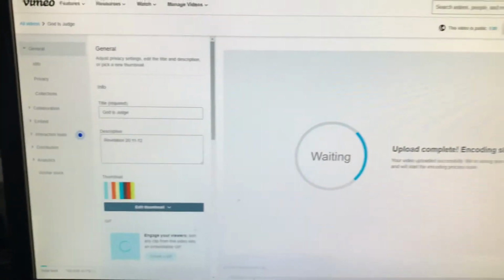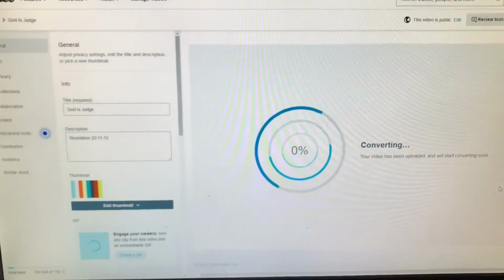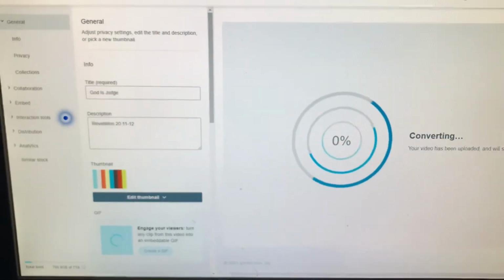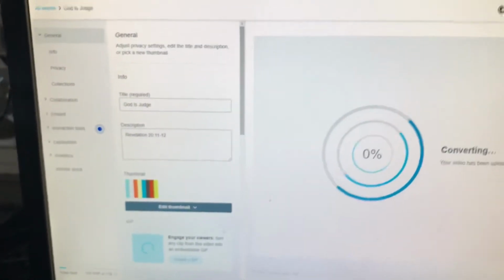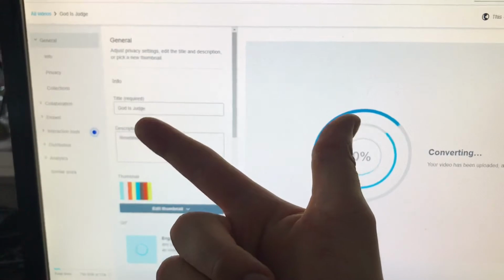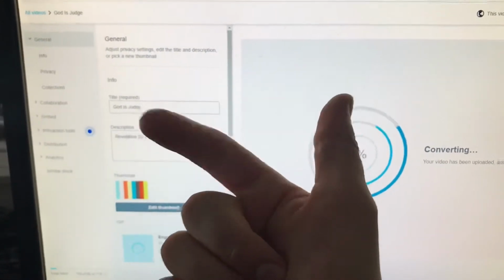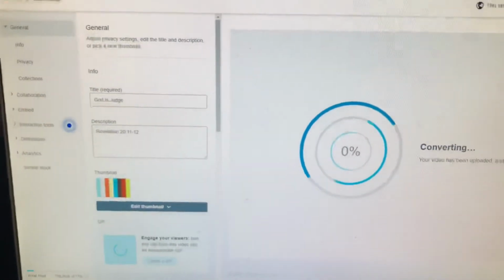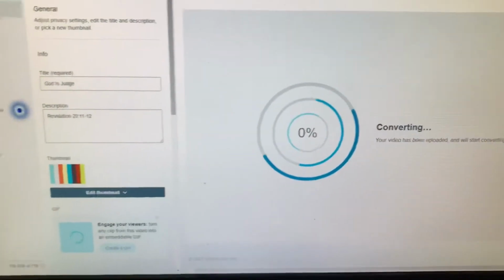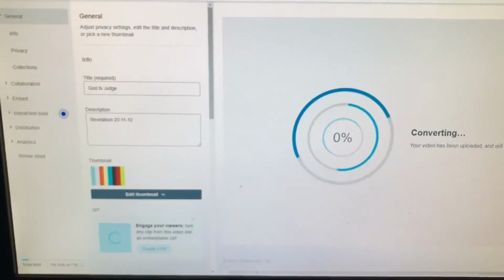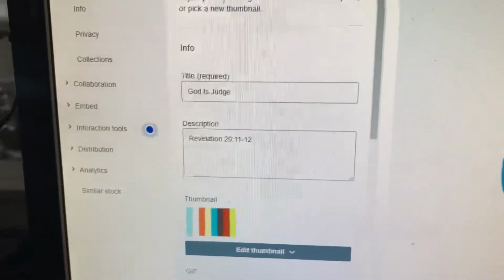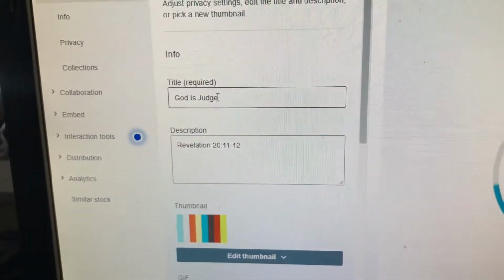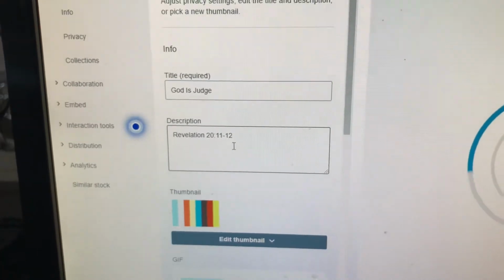When you click on Advanced, it'll bring you into more of the details. That initial screen we saw with the thumbnail video at the front, that's just to put the title and the description on there. The title of the sermon and the description being the text that was being used. All right, so now this gives you a lot more data when you click on the advanced settings at right. You'll notice the title has already been placed because we typed it earlier. The description has been placed because we typed it earlier.